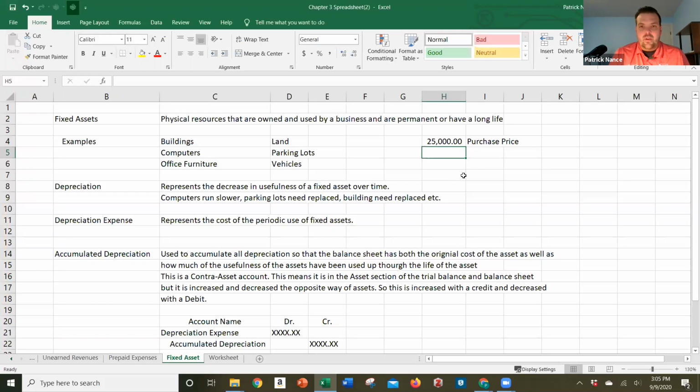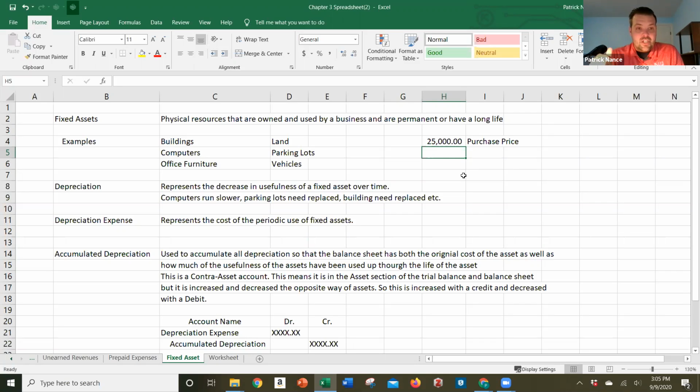Generally speaking, we have less usefulness left after we've started using it. So let's say a vehicle, for example, lasts our company 5 years on average. We want to evenly spread the purchase price of that vehicle out over the next 5 years, and that's what this adjusting entry is going to do. The other good news is that we're not calculating it yet, and the journal entry is always the same. We don't have a change in our journal entries. It's always the same two accounts, and it's always the same direction.